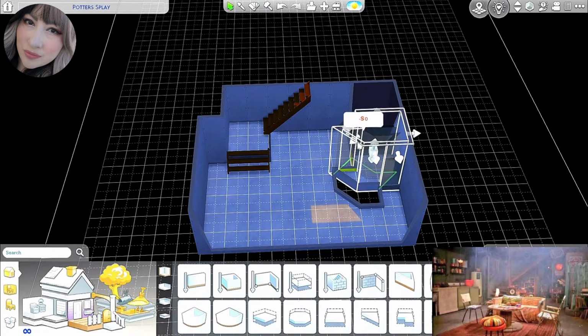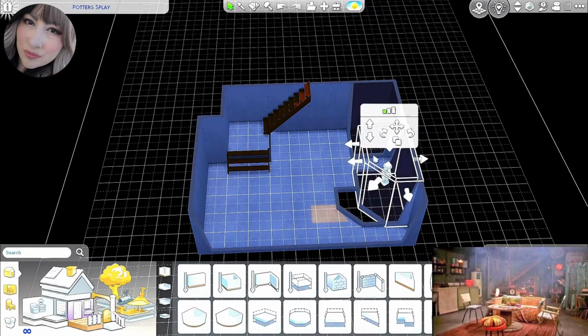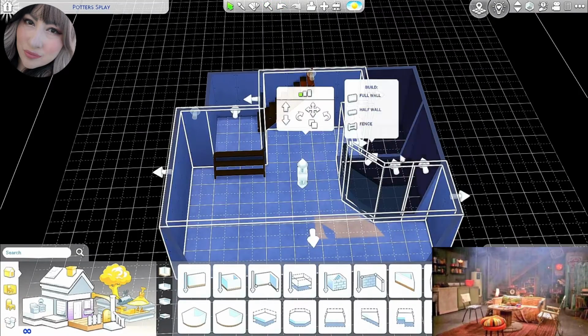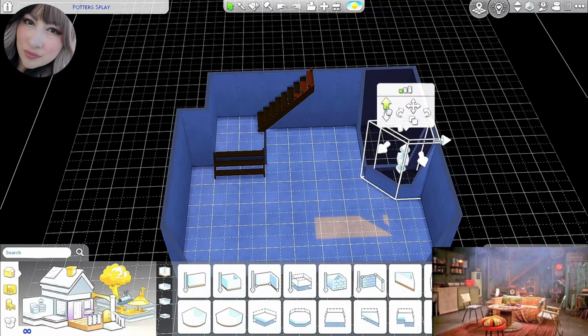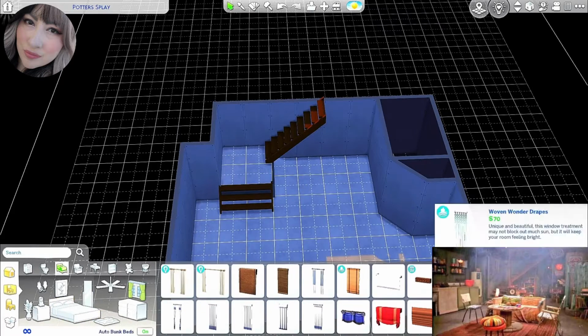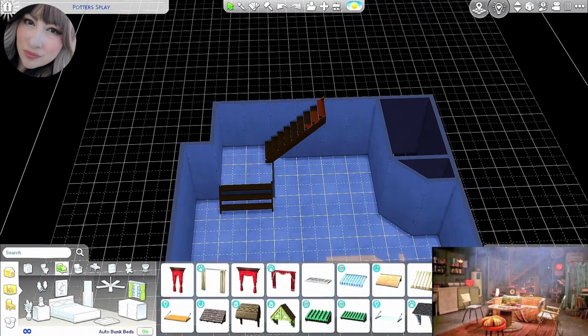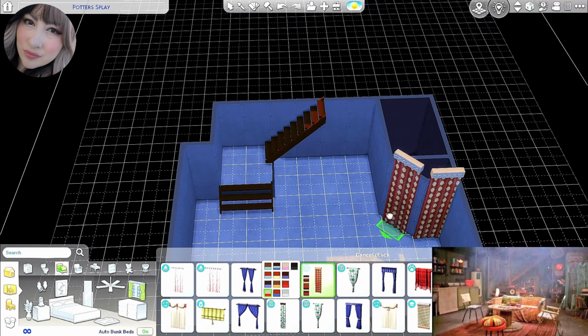As you can see, I struggled a bit with the round platform, which I used to create the wash tub that is off to the right side in the image with the shower curtains over it, but eventually we get there, and that is right now. I raise the platform and put some curtains on and then delete the walls to create this wash tub.